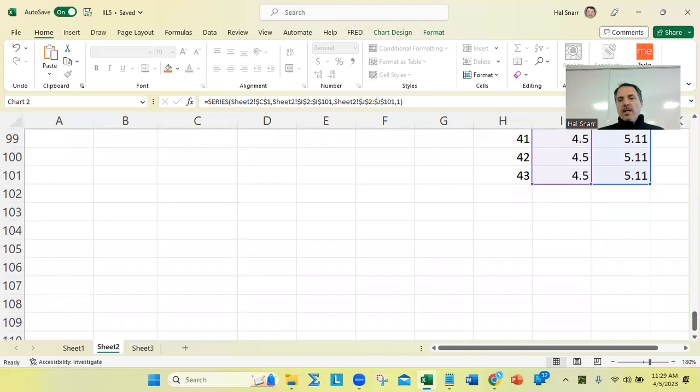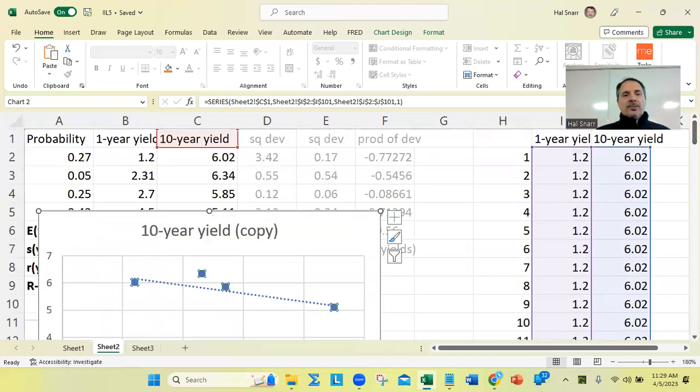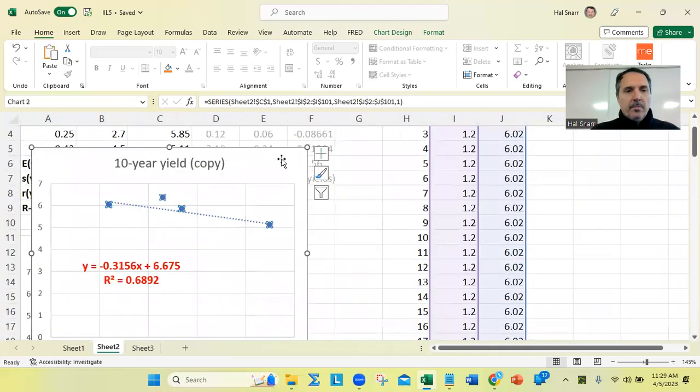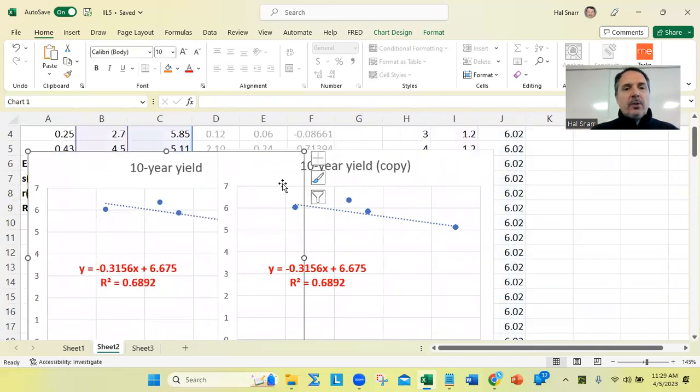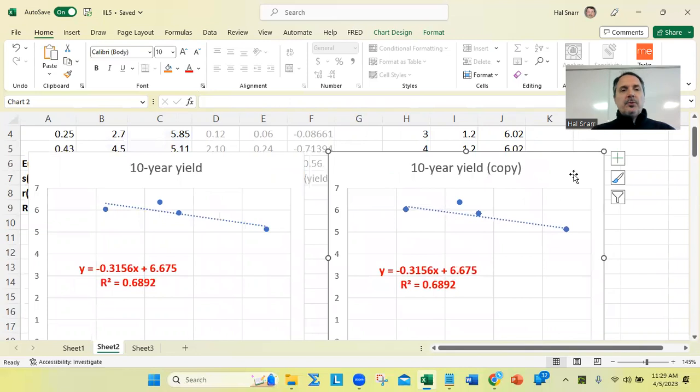Okay. Now looking at just the scatter plots.